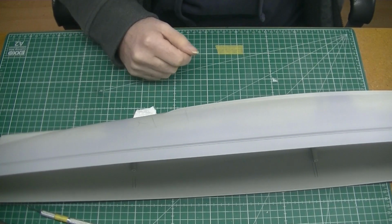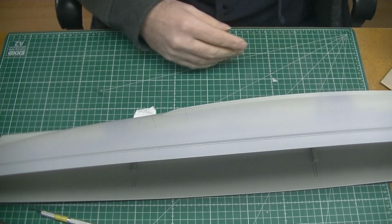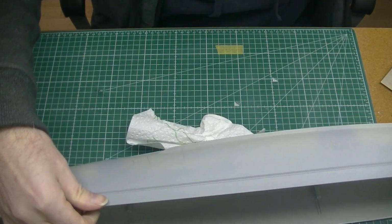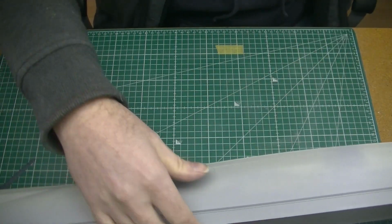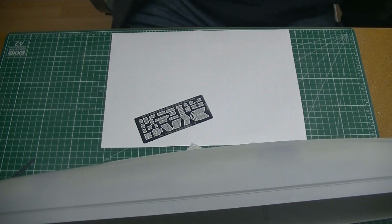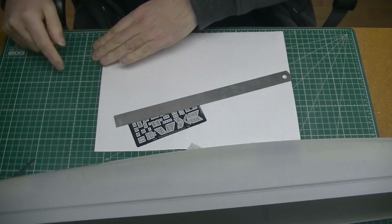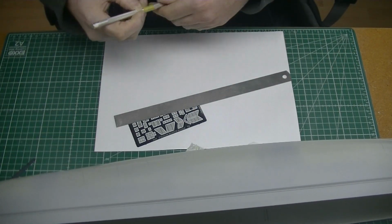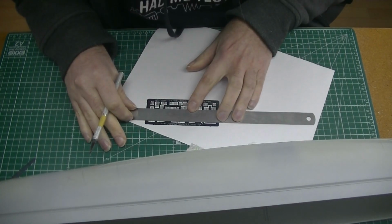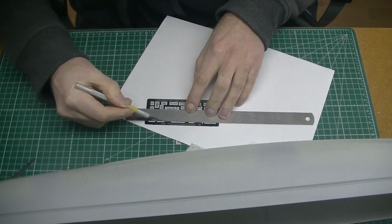So the big idea is to get these sea chests fitted, which means I'm going to have to cut out my scan, and then I'm going to have to figure out where to put them. So if we put this away, make sure it doesn't fall over, and then find out right here. First thing I'm going to do is get my ruler and a knife, and I'm going to cut out these copies, so that I can work with them instead of the photo etch material. So, well, I assume you know how to cut a piece of paper with a knife.